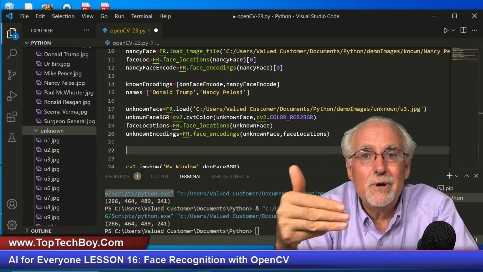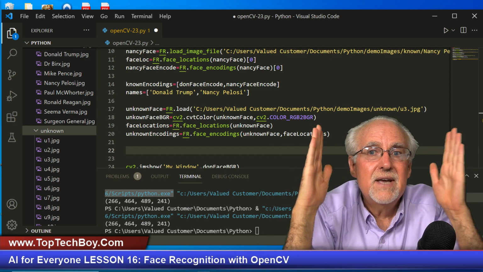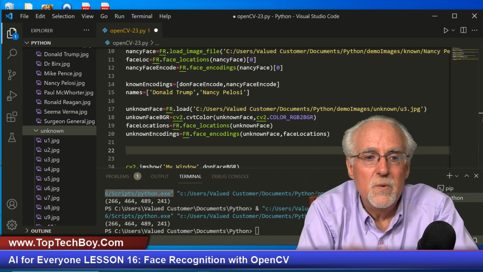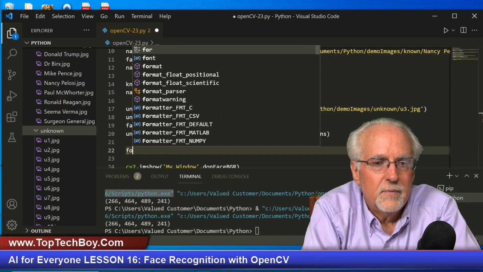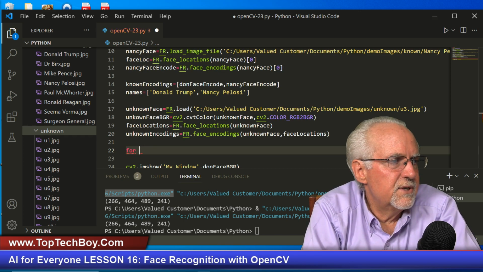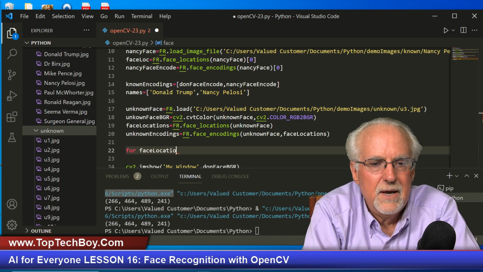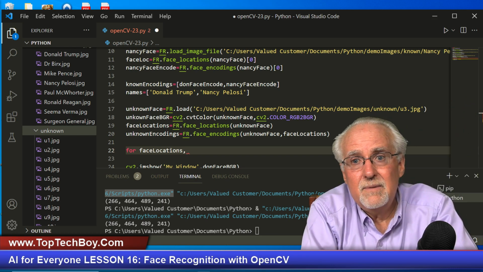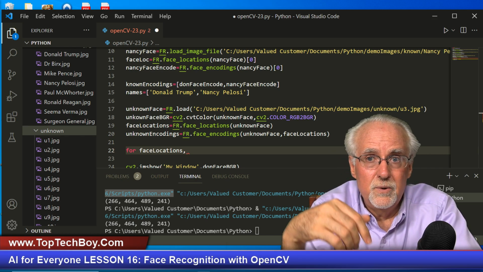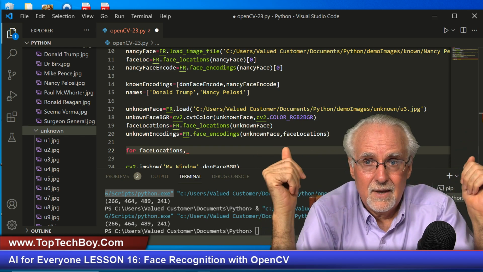I need to step through the faces in the unknown image. So how would I do that? I want to step through face locations, where the faces are, and at the same time, I want to step through the encodings.